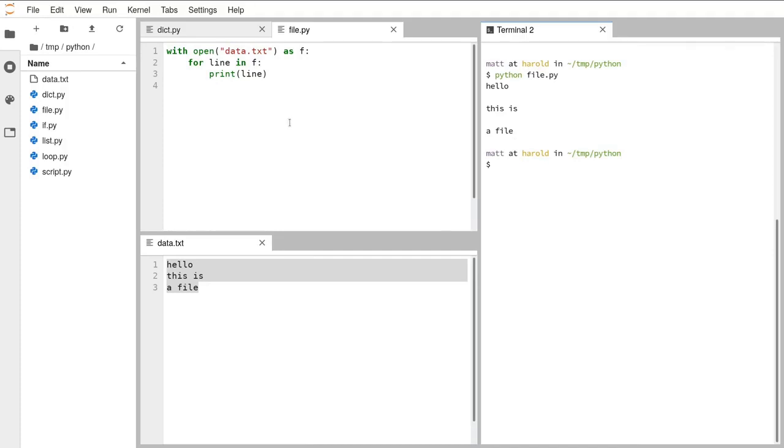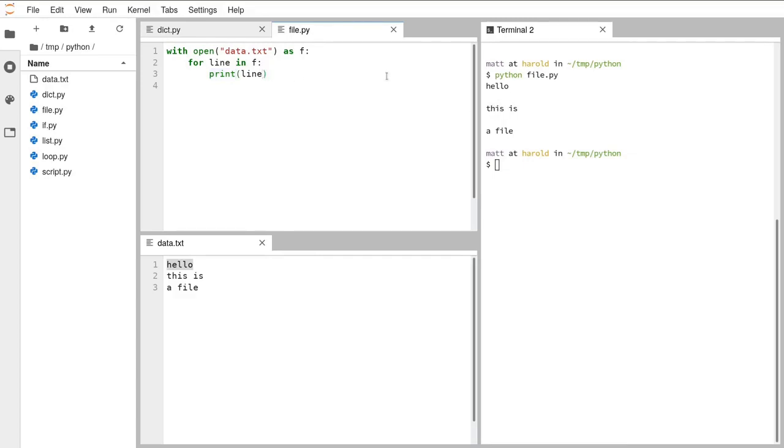The reason that's happening is because every line in a file has the word hello, and then it actually has an invisible character at the end of every line called a new line or a carriage return, which tells it to move on to the next line. Now that's fine, except that the print statement also always prints something and then does a new line for the next time. So we're getting a new line being printed from the file itself and another new line coming from the print statement. So we end up with two new lines after every thing that we print.